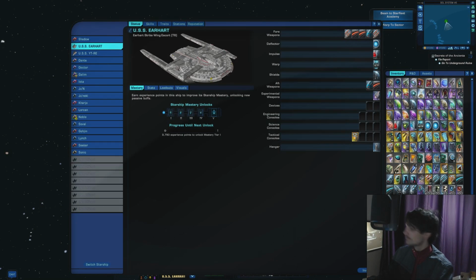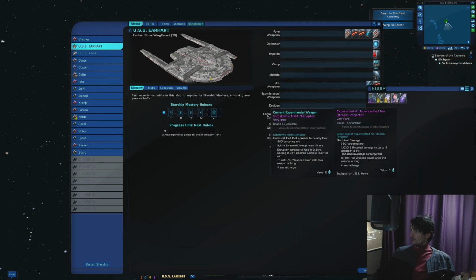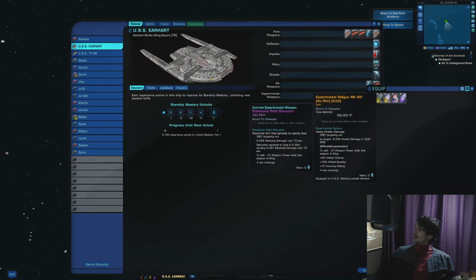But to continue on the statements and, whoops, speed up my mouse again. We have a magnificent weapon known as the Subatomic Field Disruptor. This weapon is a 360-degree arc weapon dealing 3,526 electrical damage over 10 seconds. The disruptor spreads from foes within 2.5 kilometers, causing similar damage, 2,351 electrical damage over 10 seconds. As a result, the subatomic field disruptor is actually far more powerful than the original hyper-excited ion stream, which deals, as you can see, very basic damage in comparison, and actually rivals my favorite, the experimental railgun.